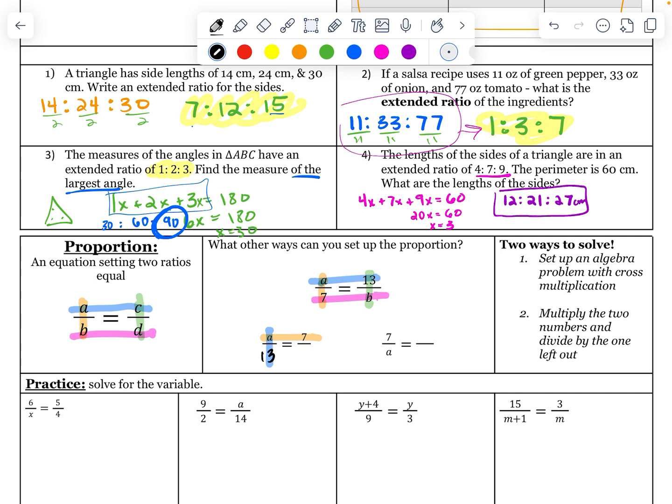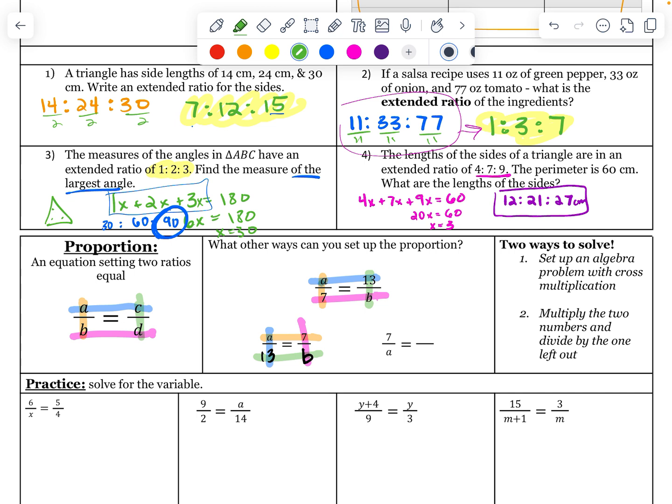And then 7, the other one that 7 needs to go with is the B, because 7 and B went together. And now the 13 and the B are together. Good. So it's the same color coordination. I've just kind of spun it.